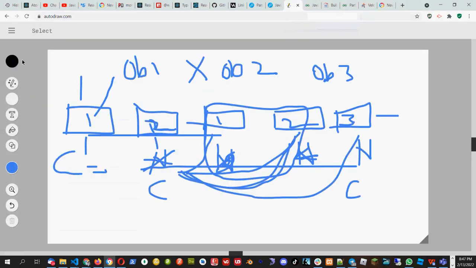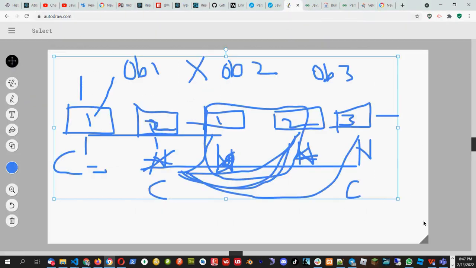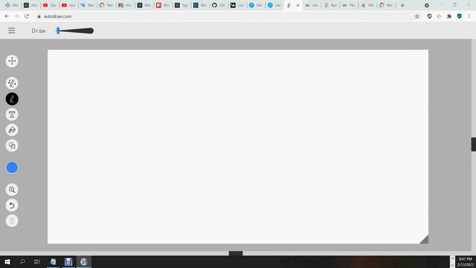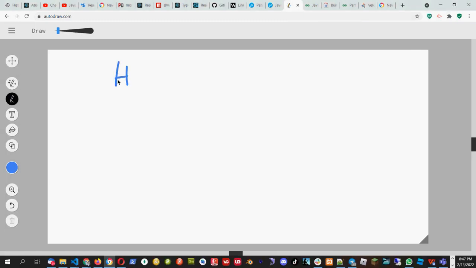Okay, let's go to this page. Whenever we create the linked list, we have the head, which is initially pointing to null.